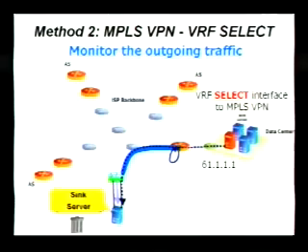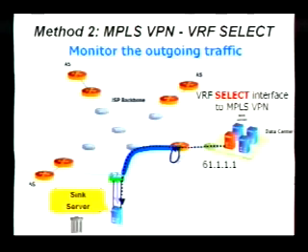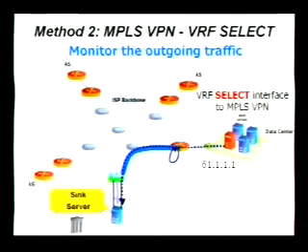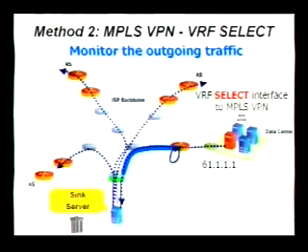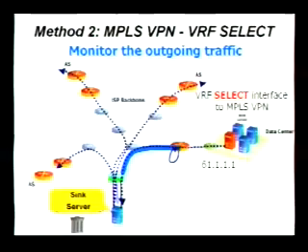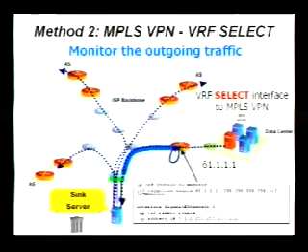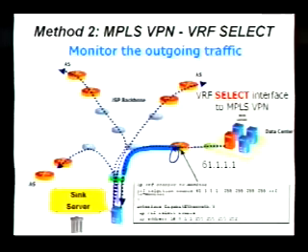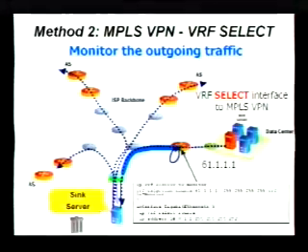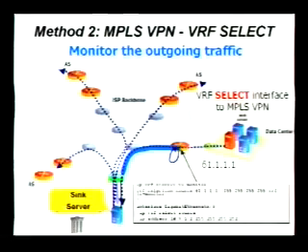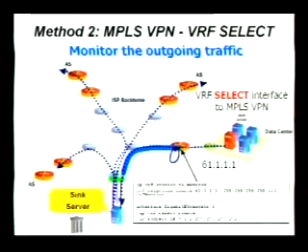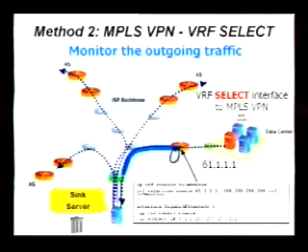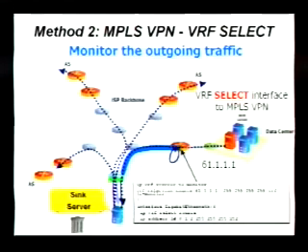So when the traffic comes in the global interface, it passes the list. If it matches, it sends it on the VRF, and it goes back to the sync server, where then it gets sent through and forwarded back as normal IPv4. The Cisco show command for this is described here. On the VRF, we tell it that we're going to do VRF select source, and then there's the command VRF selection source, which identifies which source IP addresses to match to send on the VRF.